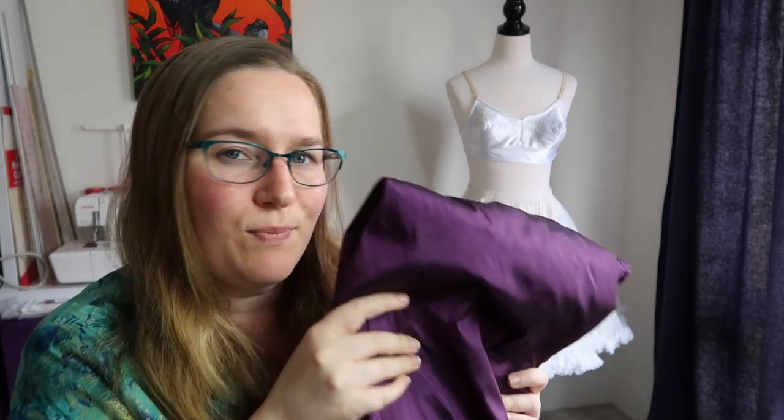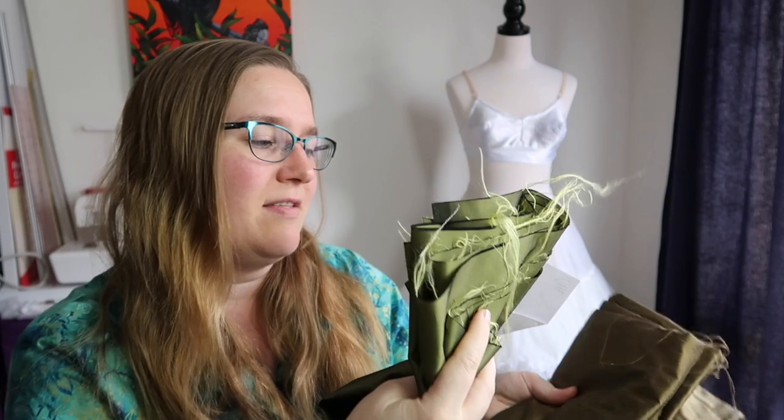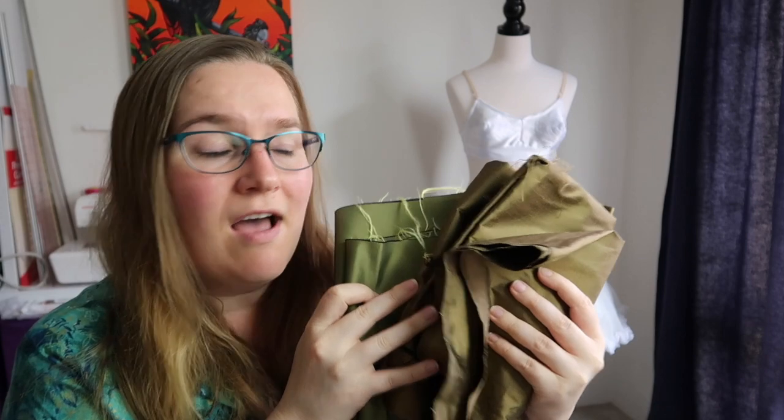I did a lot of research into 1950s autumn and winter colors — lots of greens, browns, rusty orangey browns, and this purple. I've had this purple taffeta in my stash for a while; it was used in the 1950s as evening wear, going-out kind of fabric. For the character I'm making, this color is such a perfect choice. I plan on doing appliqué leaves around the bottom of the skirt, using this brownie-green silk left over from my Yoda costume and also this green taffeta remnant.